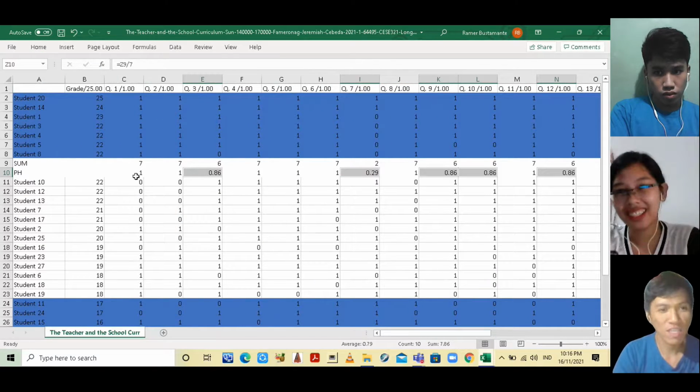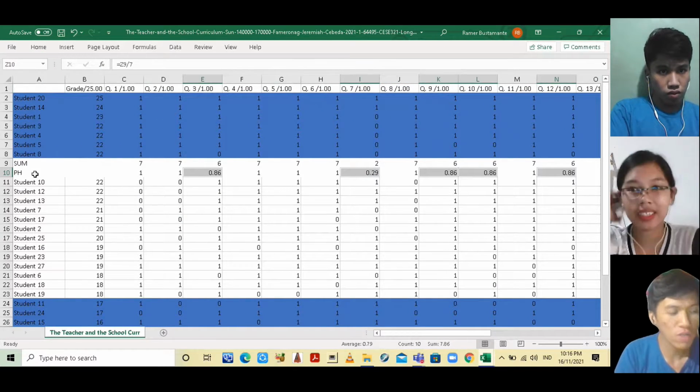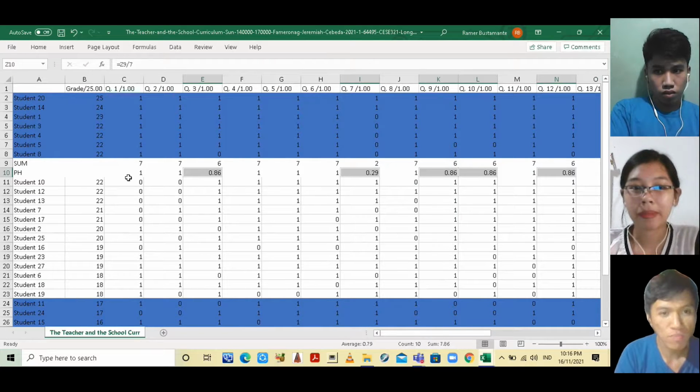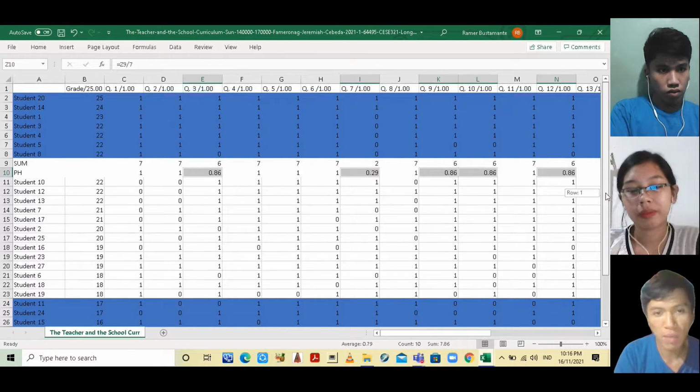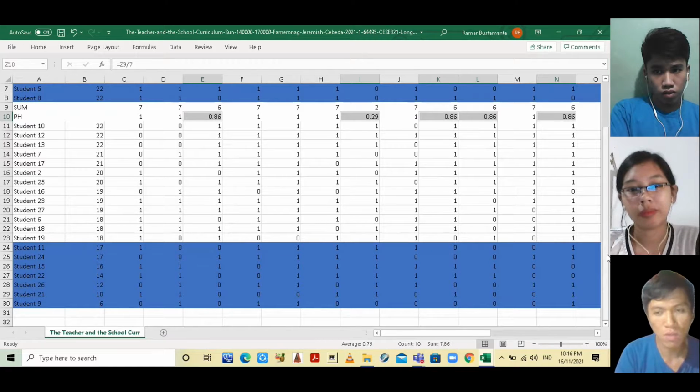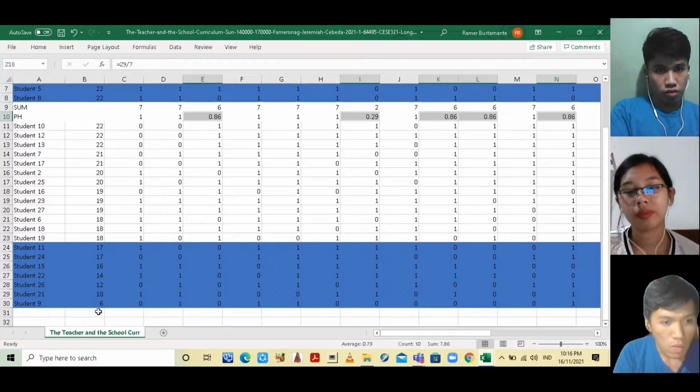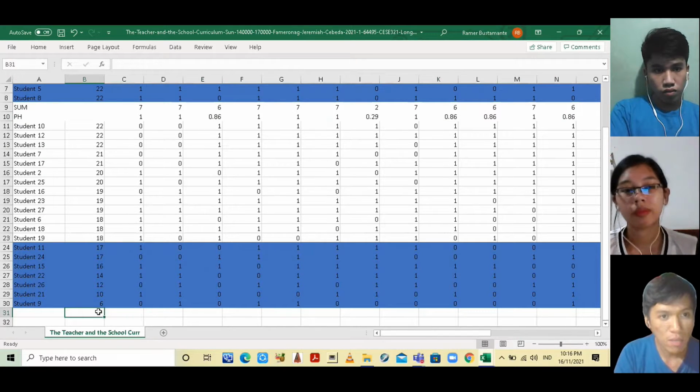So that is our proportion for the high group, and we're going to do the same with the bottom group. First we're going to get the sum.